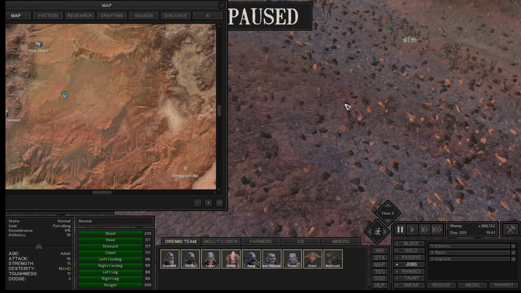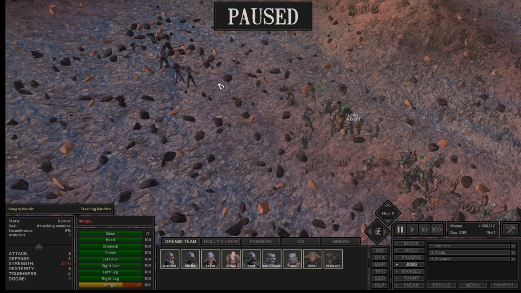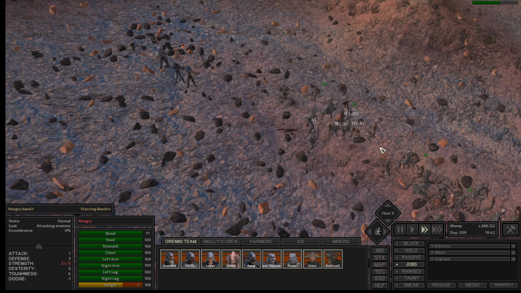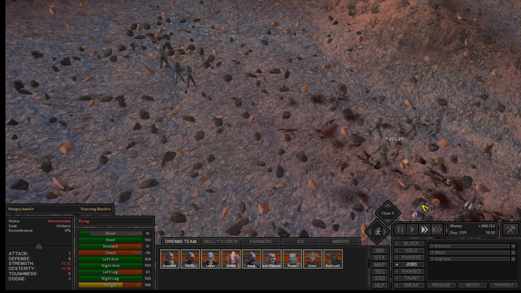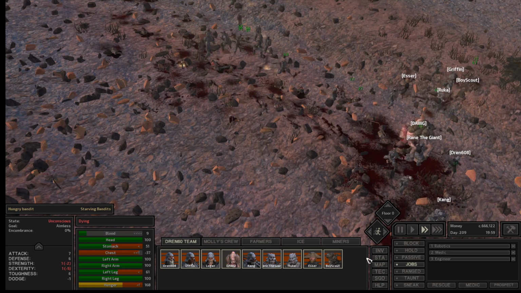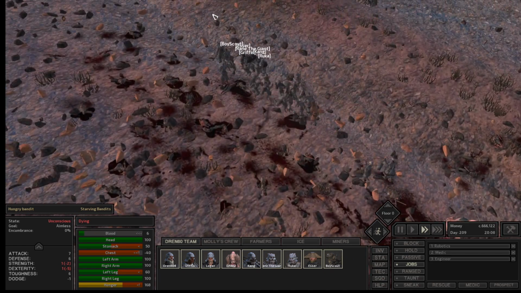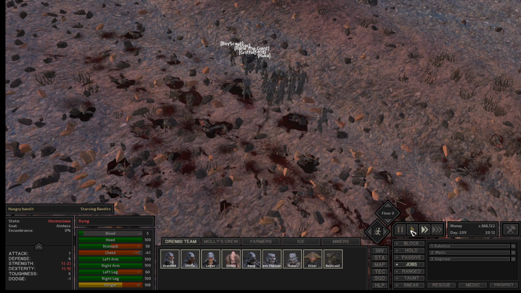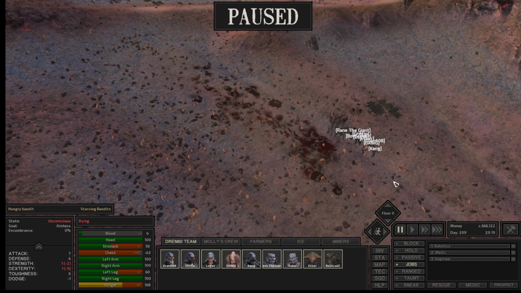Oh! Something's going on. What are we fighting? Hungry Bandits. Alright, everybody stop what you're doing. Hungry Bandits should not be a major problem. Make sure we heal everybody up. Okay. Let's just keep going. I don't care about the Hungry Bandits. Zoom myself out.